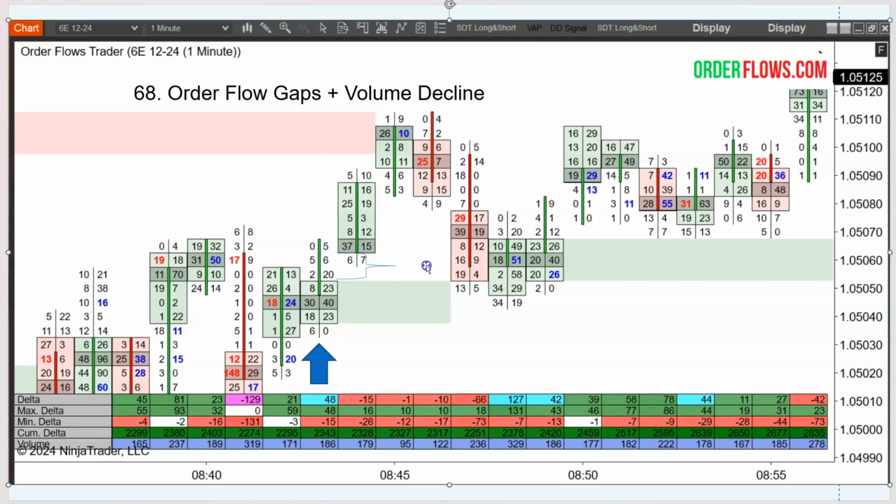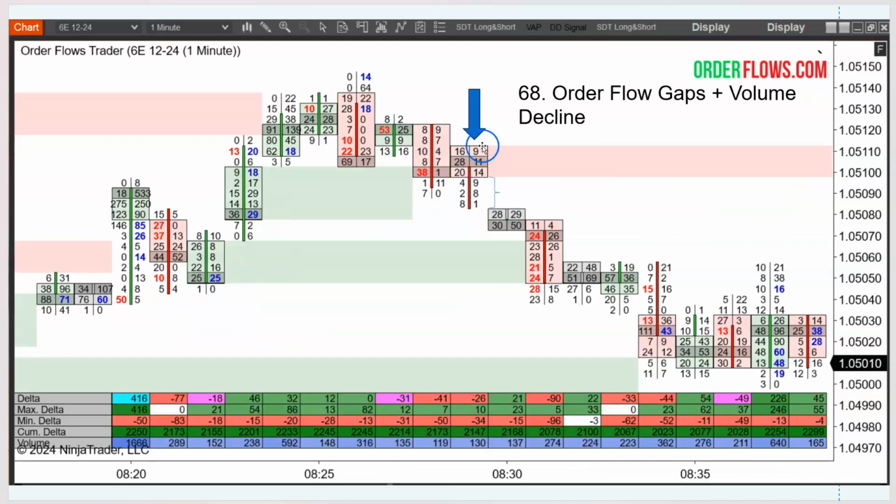Okay, that's your gap. And the volume decline is going to be coming in on the first bar of the gap, the bar that starts the gap. You're looking for that volume decline, because what's taking place is the market tries to trade up a little bit, or it can't even get anywhere. There's the lack of that aggressive buying coming in on the offer side, and then the market just gets slammed, and then it's trading weaker and starts selling off.